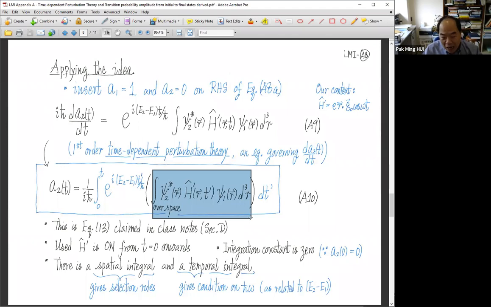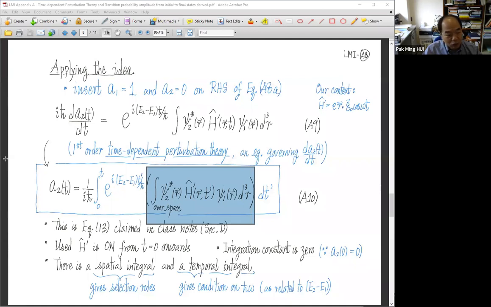But we are dealing with time-dependent perturbation. Therefore, when we ask what is the consequence at t, we have to allow the interaction to act from time 0 when it was turned on to time t. And we have the time evolution factor due to H0, the atomic Hamiltonian. Okay, so we have two integrals. One has to do with space, another has to do with time. That's the structure of the answer.